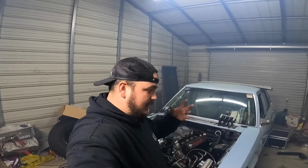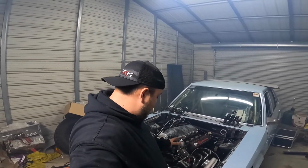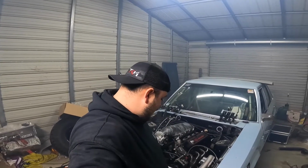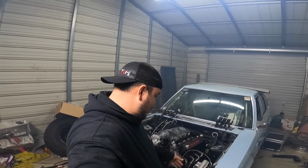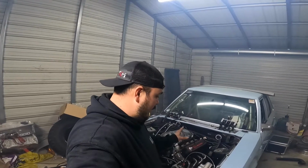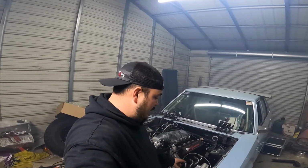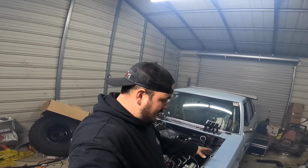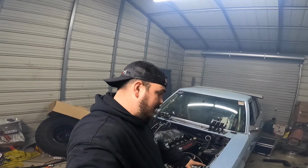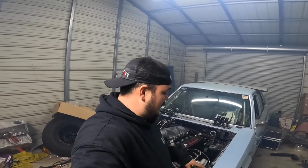Because this is the first time of getting it hot. So it did pretty good. There's no leaks that I can find. I had a lot of condensation out of this side over here. There's a good chance it may be because I need to torque that head down. I say condensation, there was some form of water, and then it stopped. We had a little bit of some type of oil out of this, which I think may be because of the drain, but it also stopped as well. But as you can tell, there's a lot of white smoke in here.